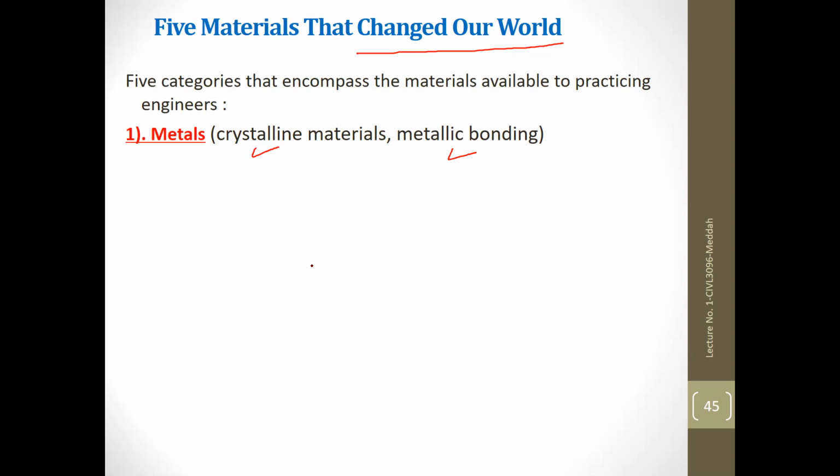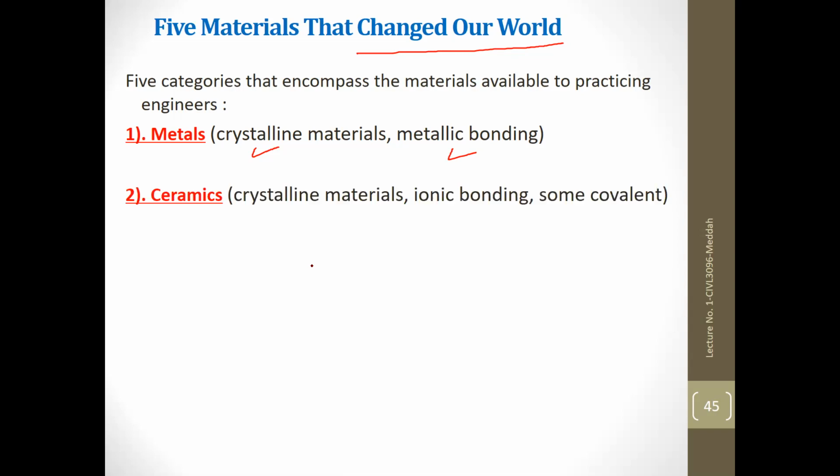We'll study chemical bonding in a separate topic, but for instance, we're just talking about the major properties of metals, that they are bonded with metallic bonding. They cannot be bonded with ionic bonding or covalent bonding, but they are bonded with metallic bond. The second category of materials is ceramics. Ceramics are, well, not all crystalline.